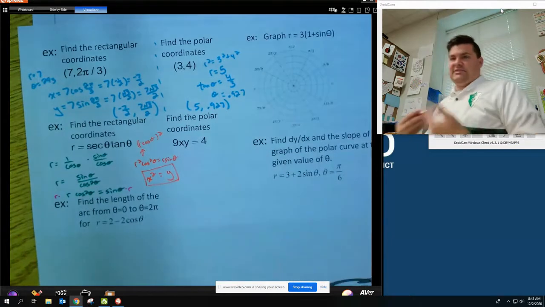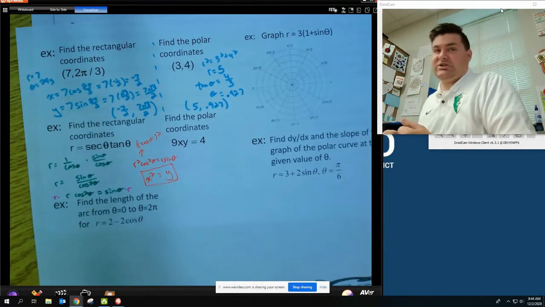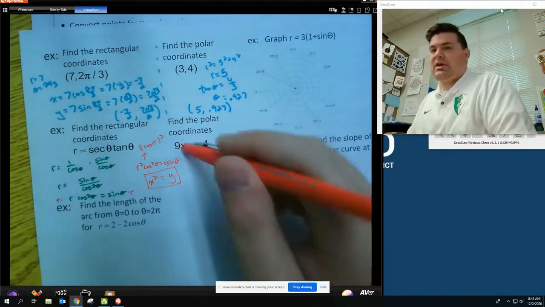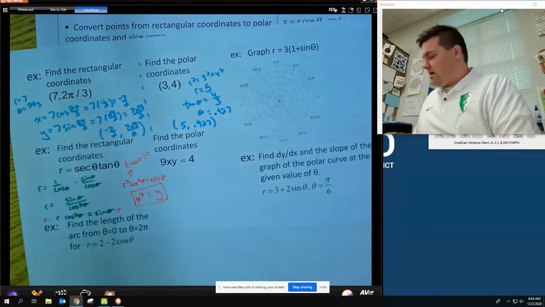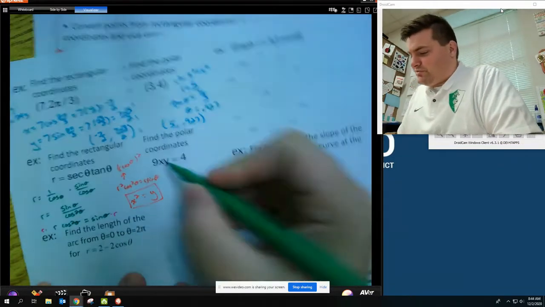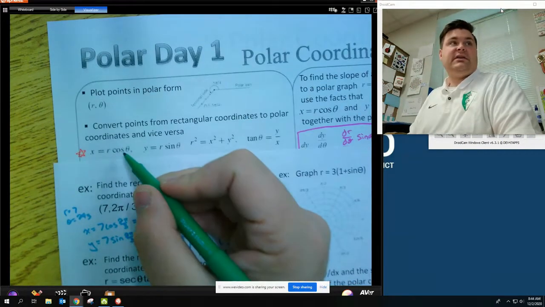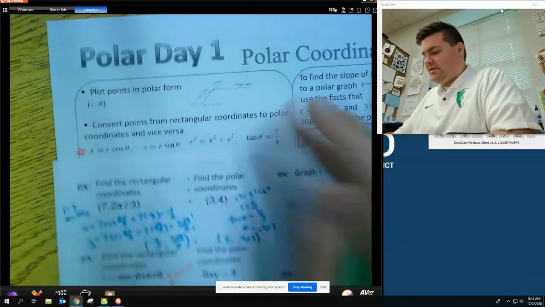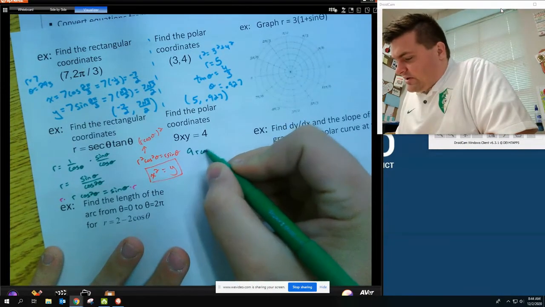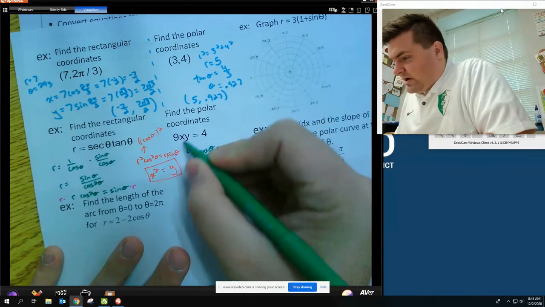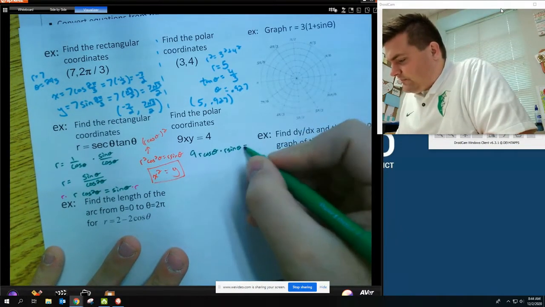Let's do the complete opposite. So let's transfer everything into polar, which I think is actually the easier one to do because you can just straight up plug in the formulas. You don't need to overthink this one. I'll do this one in green. So all we're going to do is just replace that x with, right up here, r cosine theta. We're going to replace the y with r sine theta. So we're going to get 9 r cosine theta times y, which is r sine theta. And that equals 4.